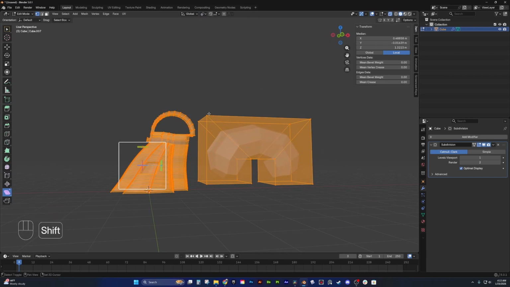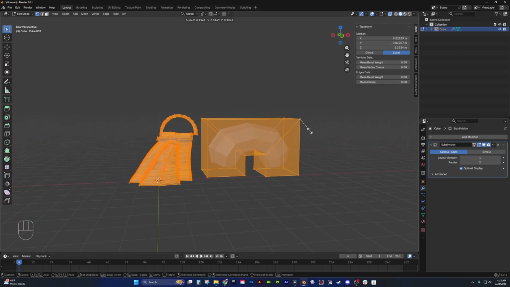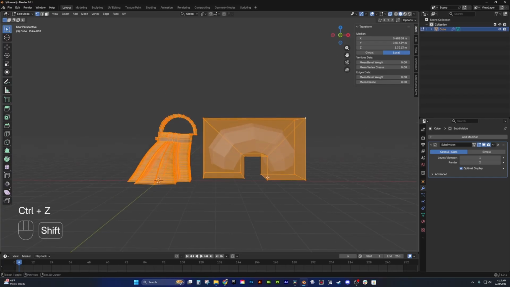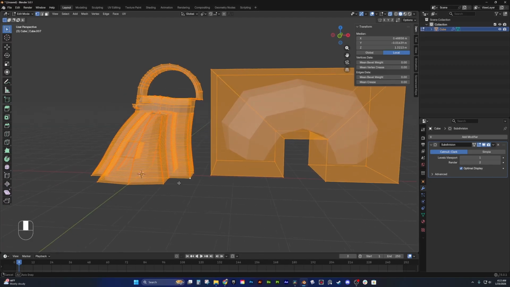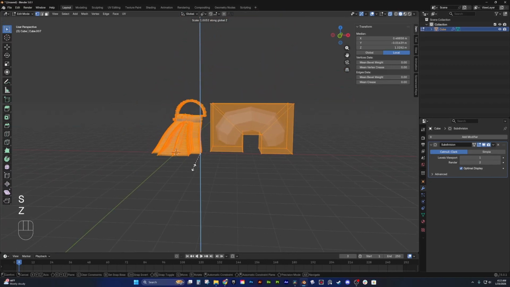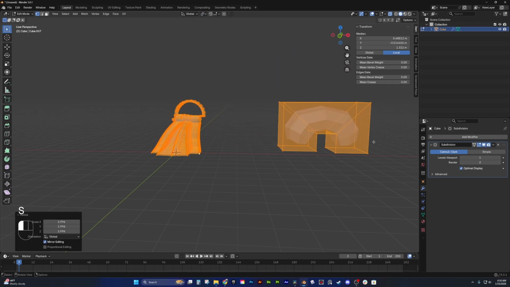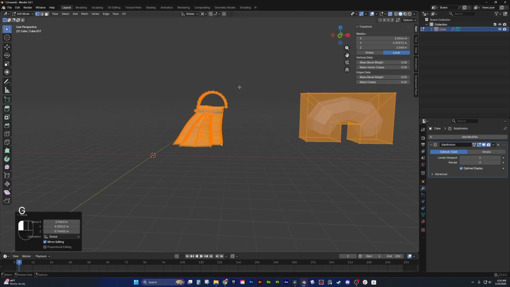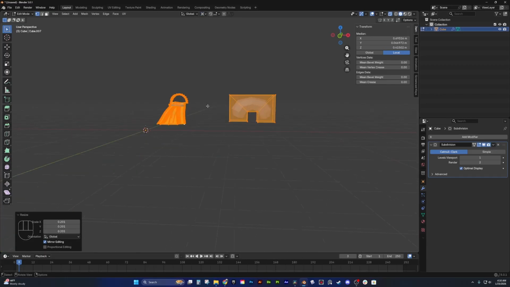So the active element is whatever glows white, or whatever your temporary cursor is around, like your tool. So let's say this was the active element. Now it'll all scale exactly from this point. Now why is that so useful? It's because let's say I needed this to exactly scale from the floor. Now that this piece is my active element, I can scale and it'll always stick right there. And I need both of these smaller individual origins, and I can go to median point and make the whole thing bigger, and I can go to 3D cursor and scale it in from there. Changing these transform modes just gets really handy and super important.